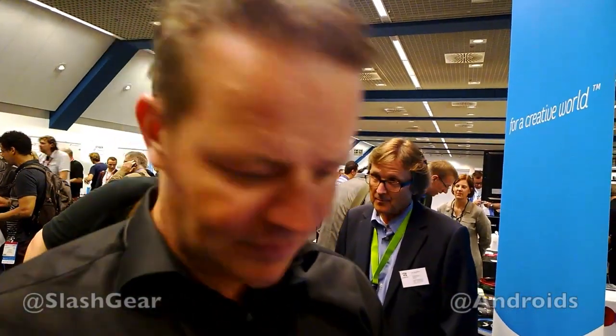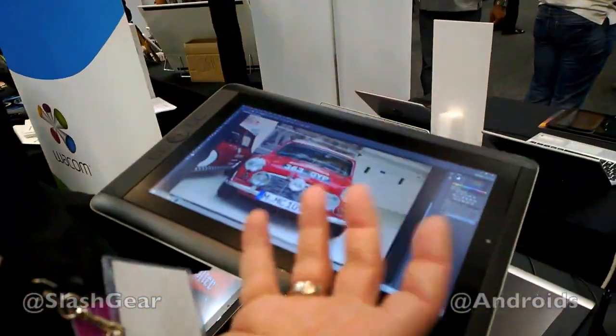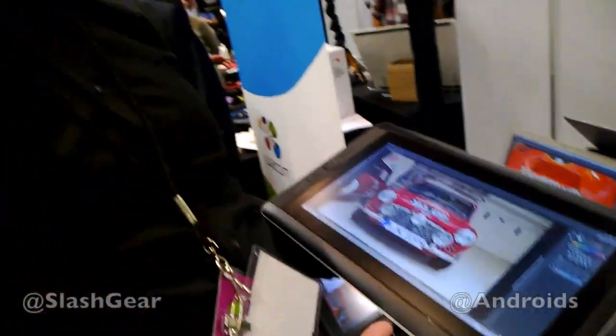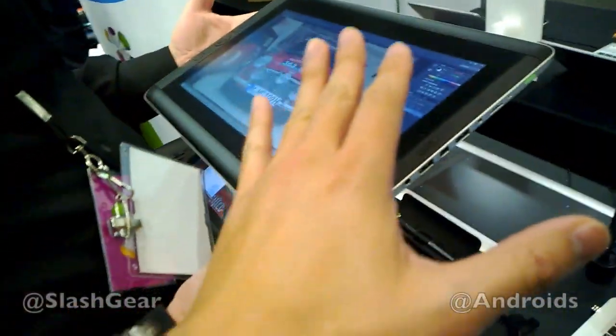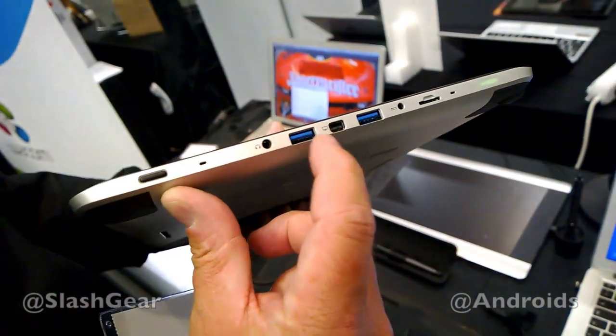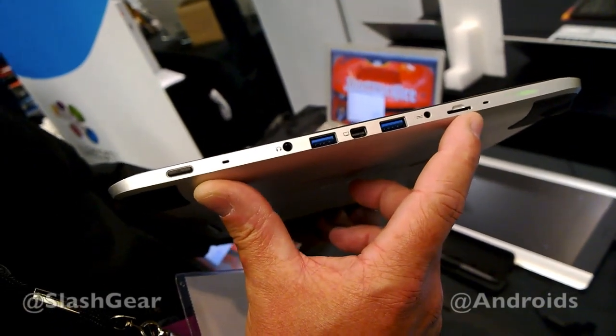And the price on this? It starts at $2,000 for the 256 GB model, and I think $2,500 for the 512 GB. The nice thing with this one, for the artist, is you can run all your standard desktop applications like Photoshop CC, InDesign, even 3D applications like Mudbox, Autodesk, or ZBrush. Okay, so it's a full workstation. And a full HD display as well? Exactly. Battery lifetime at least 5 hours, depending on the utilization. It connects with 2 USB 3.0 ports, a mini DisplayPort, and of course also a micro SD card slot, and all the things.